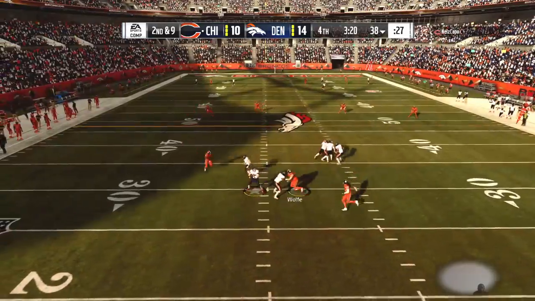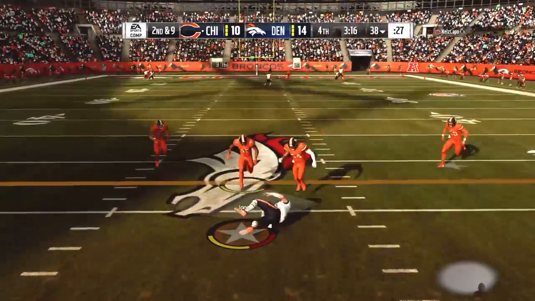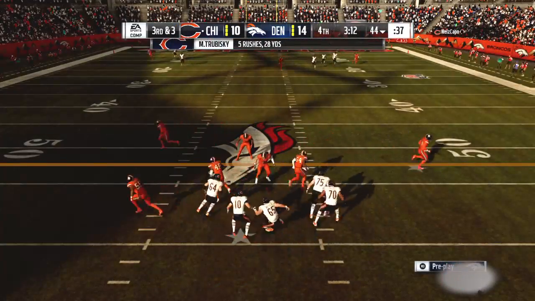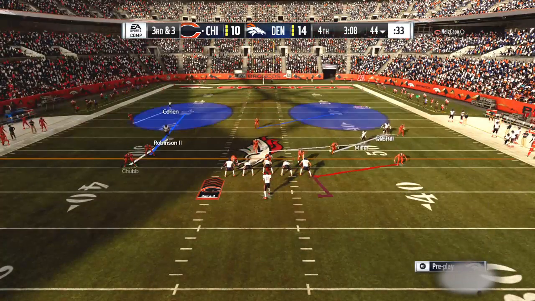Being chased out left. Able to get away. That's why you keep the legs churning. 6 yards there off the scramble, but it'll still leave him with a third down. As big of a play as we've had in this one so far. This is 3rd and 3.